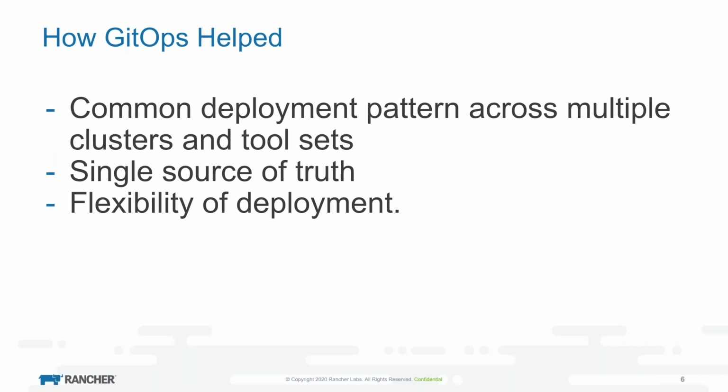So that gave us our common deployment pattern across all of our clusters, the tool sets, location. We were able to enforce a single source of truth for the teams who were onboarding. So we got everyone familiar with that. And then we also got flexibility of deployment. So if we wanted to port an on-prem cluster to the cloud, we could do that quite easily.